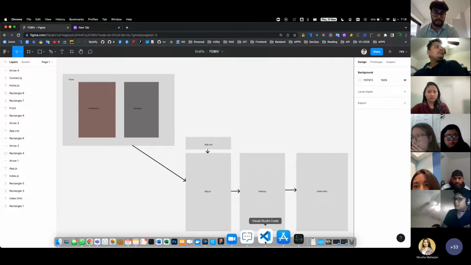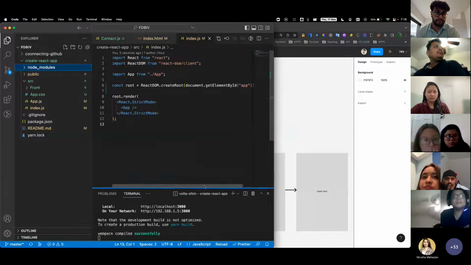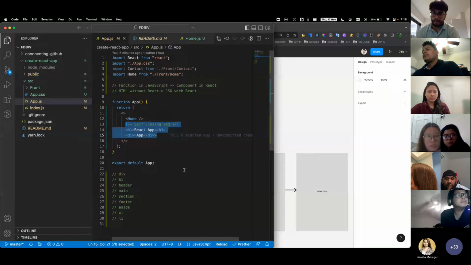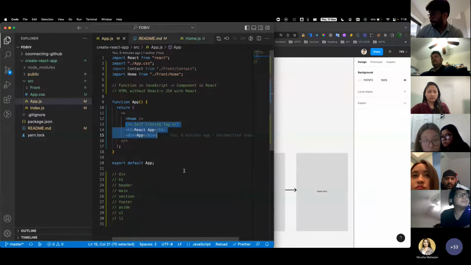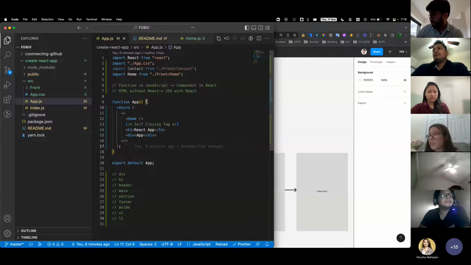Can somebody tell me what a component is from yesterday's session? I think you said function. That's right. A function is a component, but it should have some criteria. What should we follow there? What are the rules? Opens and closes curly braces. All right, yeah, this is a part of a function.